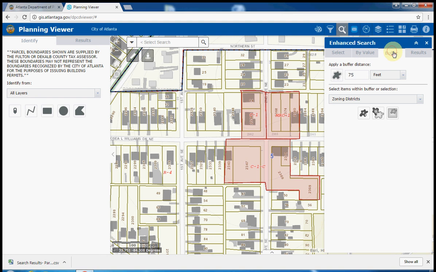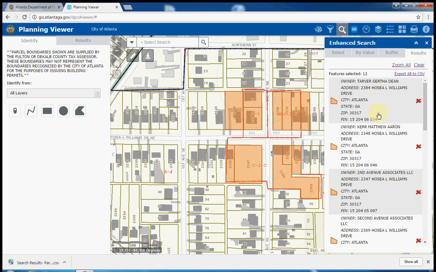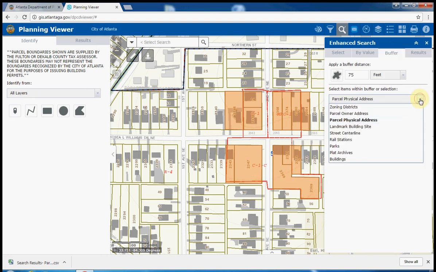Now we want to select the parcels within that zoning. So it's parcel physical address, and this can get tricky sometimes since the zoning polygons are not exact. I'll just do intersected for now. So you see it caught some of these outside ones here, which is not ideal. It's not what we want, but what are we going to do?